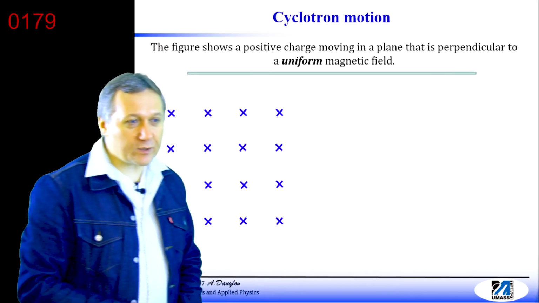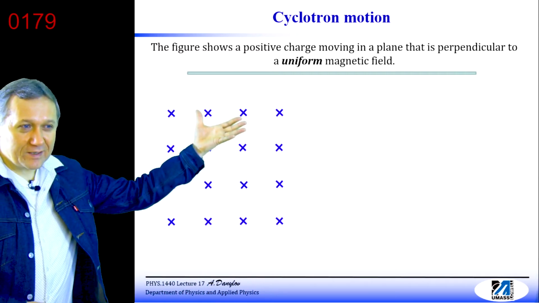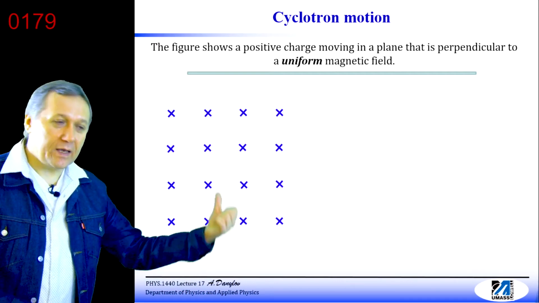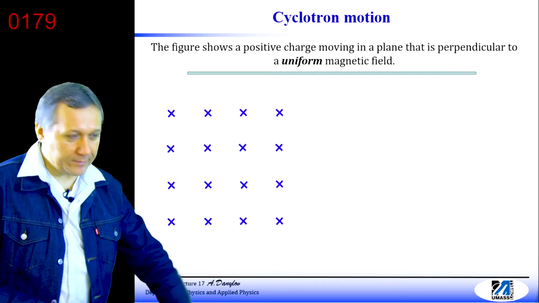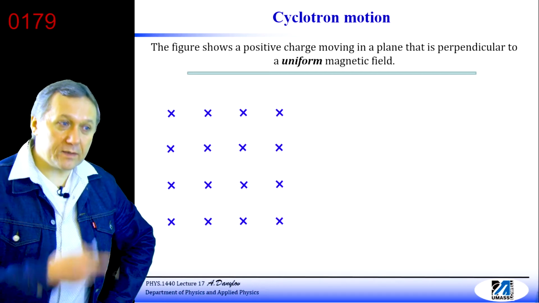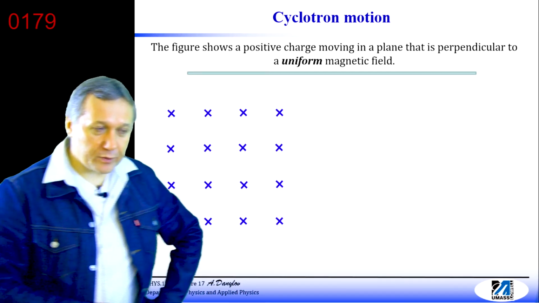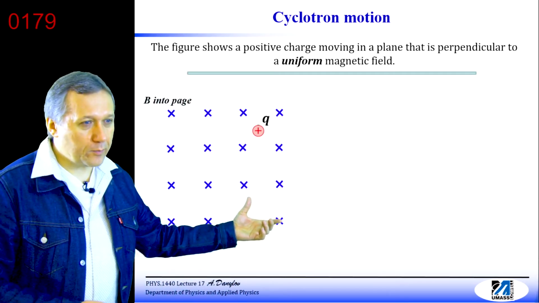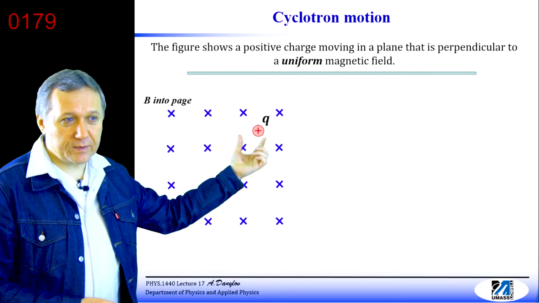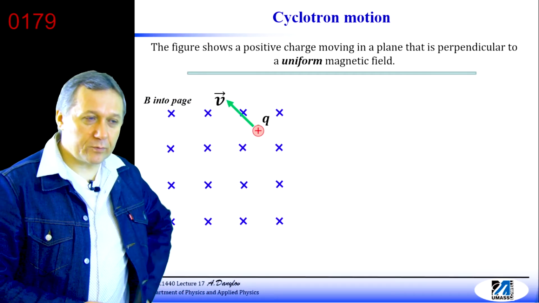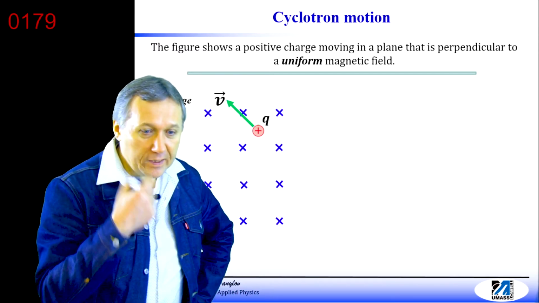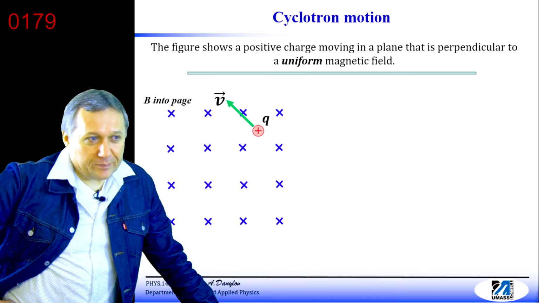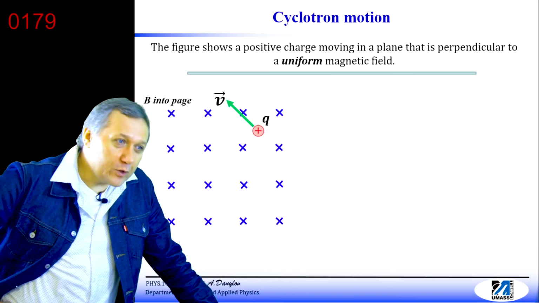So let's discuss that. Let's assume that we have this magnetic field. You see, it's a uniform magnetic field, and it points into the screen. And as I said, we want to send a particle perpendicular to this magnetic field. For example, let's say it's a positively charged particle for simplicity, and let's assume it moves this way at this particular moment of time.